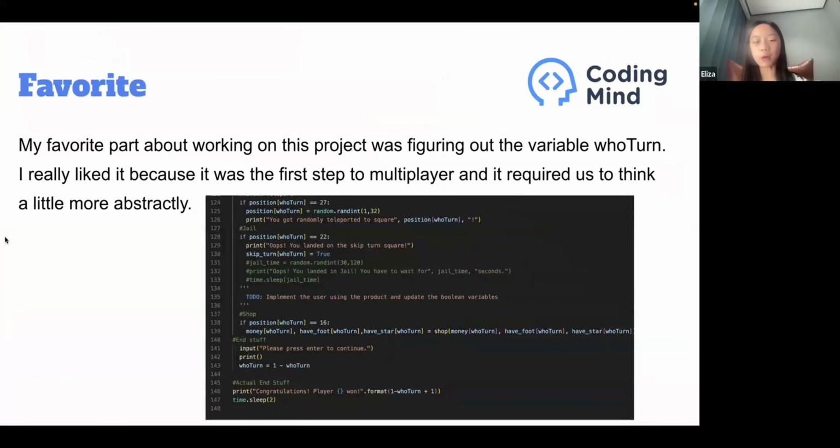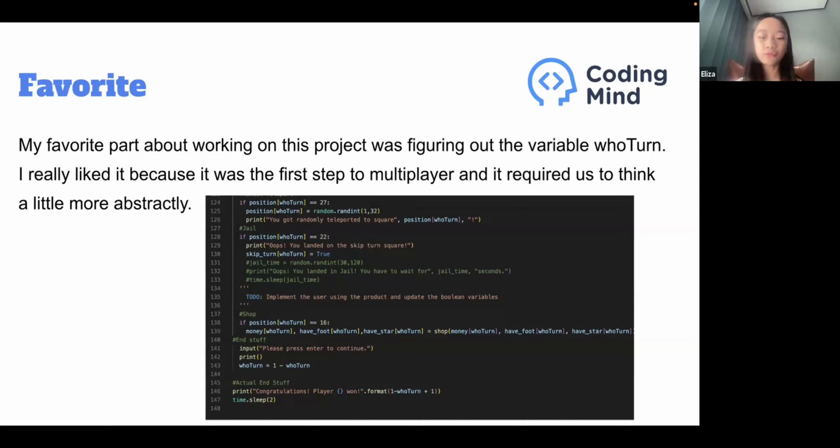My favorite part of working on this project was figuring out the variable who turn, because getting the while loop to switch between the players was pretty hard. Last time I really wanted to make it multiplayer, but I didn't get the chance. This time I used lists and the variable who turn to make it better, and I really liked it because it made us think abstractly.